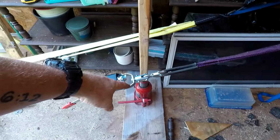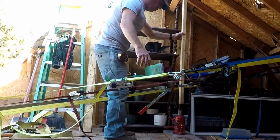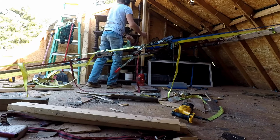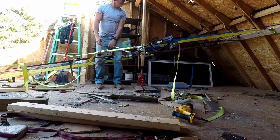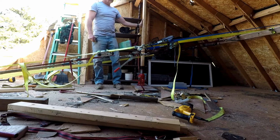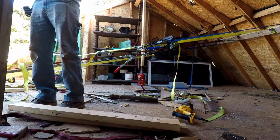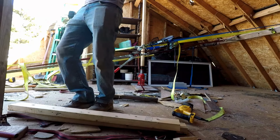Well, I'm gonna push up on this a little bit because it just moved. And then see if we can bring that in more. Bring it in. Something moved. Something gave way. All right. I think we're about where we want to be. Looks pretty good there.